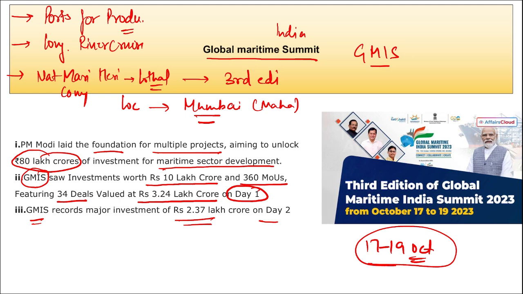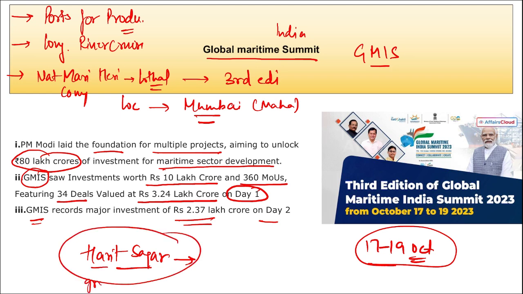Correct. Then there is Harit Sagar. What is this Harit Sagar? The green ports guidelines that lead us to zero waste discharge, right? Harit means green, correct? So these are guidelines. Harit Sagar are those guidelines that lead us to zero waste discharge, that will help us to reduce, reuse, repurpose and recycle various products and principles. Correct? Mark this. This is also important.